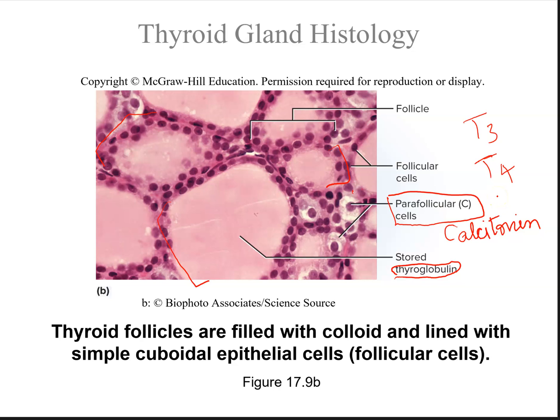Now, calcitonin is the hormone that stimulates osteoblast activity, meaning it helps in building bones. So it promotes bone formation. While it promotes bone formation, it utilizes the calcium in blood. So the main role of calcitonin is to reduce blood calcium. So it lowers blood calcium.